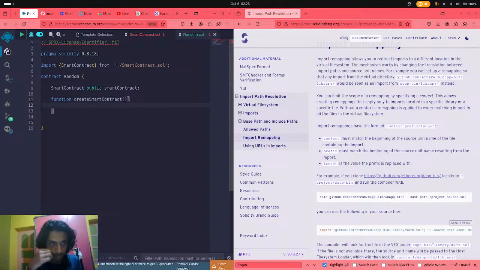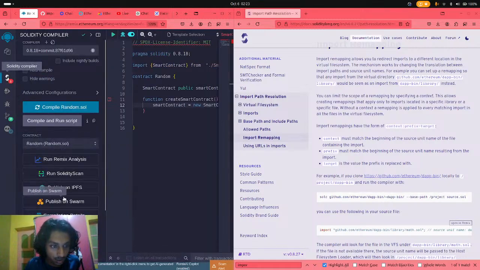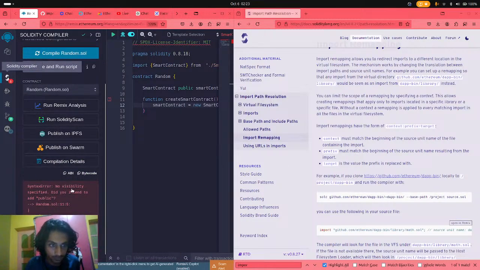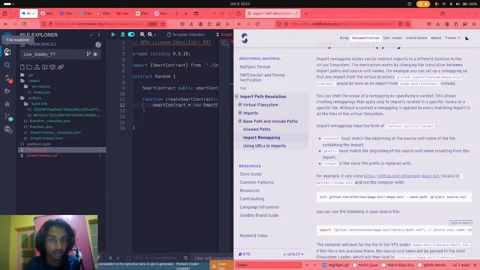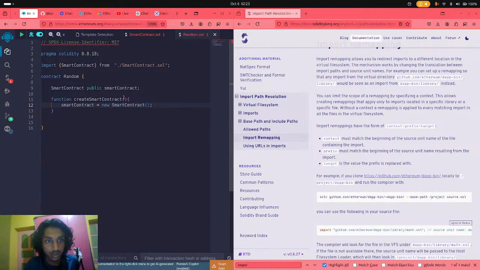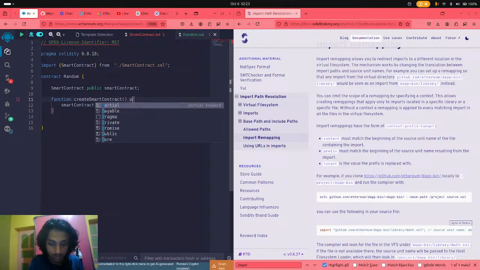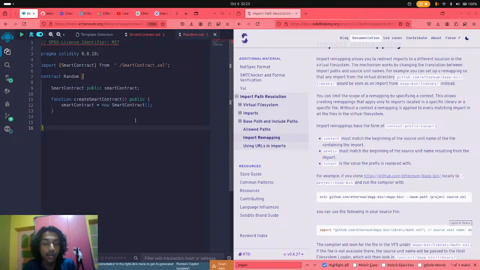That will not take anything. Just do one thing: smart contract equal to new smart contract. I am instantiating the variable. It is saying no visibility specified. Okay, sorry, I forgot to use the public keyword here. So that will instantiate the variable, right?